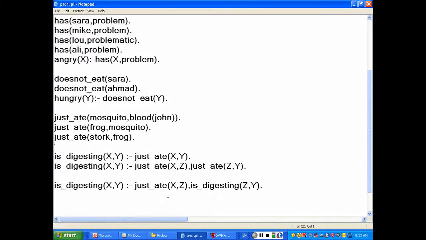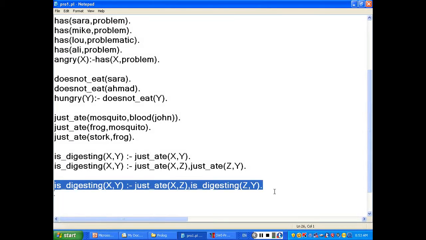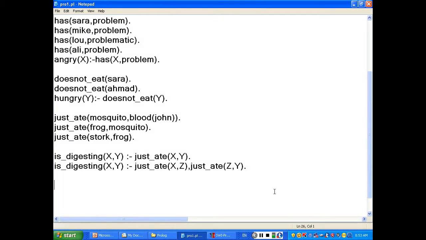Look here carefully, okay? What is going to happen? I define the set of facts that the mosquito just ate John's blood, the frog just ate the mosquito, and the stork just ate the frog. So we have agreed that the frog could digest John's blood.